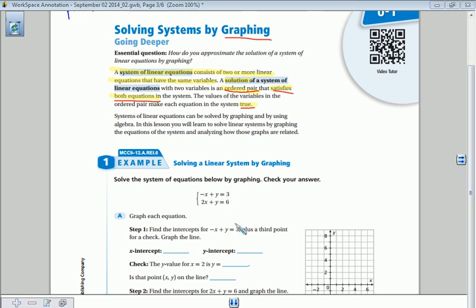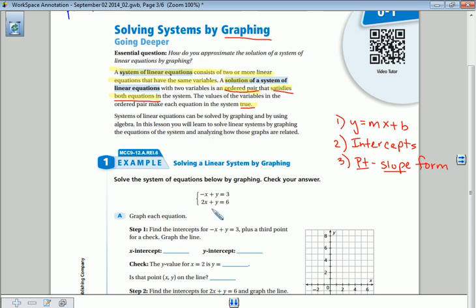Okay, so let's take a look at this first one that they gave us. Example 1. Solve the system of equations by graphing and check your answer. Okay, last week we talked about 3 methods for graphing. The first one is the oldie but goodie, y equals mx plus b. And this is probably the only one you've really focused on so far. The second method we looked at was using intercepts, finding the x-intercept and the y-intercept. And the third method we looked at was point slope. And for some of you, this was totally new. So by plotting a point and applying your slope when it's given to you in point slope form.